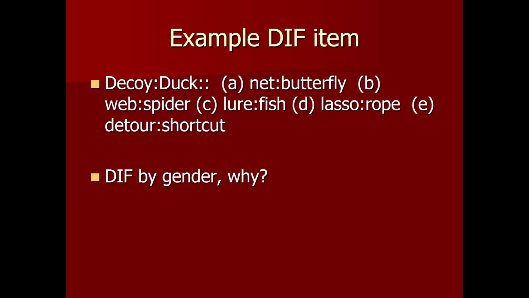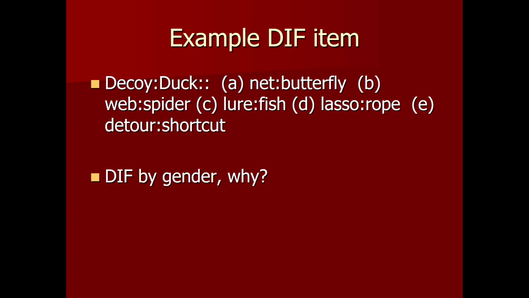So this is an item that showed DIF by gender because historically at least, there are pretty big differences by gender in the activities that young men and women would have. Young men were more exposed to this notion of decoys for duck hunting and lures for fishing than women were. So it's a nice textbook example because it's fairly obvious where the DIF comes from. There's a good chance a good review of the items beforehand might have even caught this, but it's a textbook example in this case.